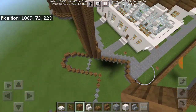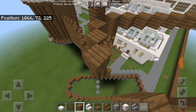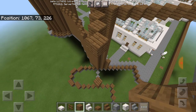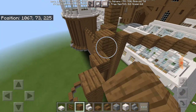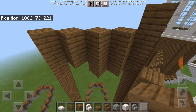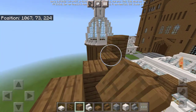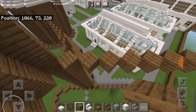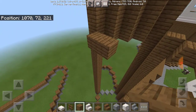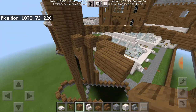There. So now what you can do for here is just take this part right here, bring this block up all the way like this, like that. So now just make sure it looks like this. Make sure it has 3 blocks up so that you don't get mixed up with the other. But for over here, just do the same thing. And then just go all the way across to the other side.